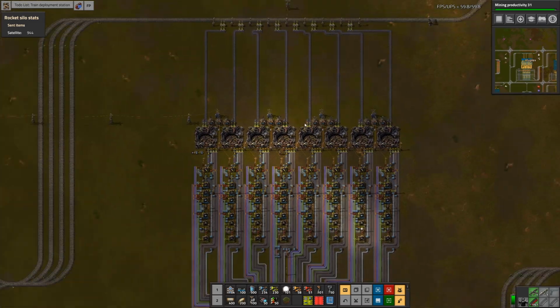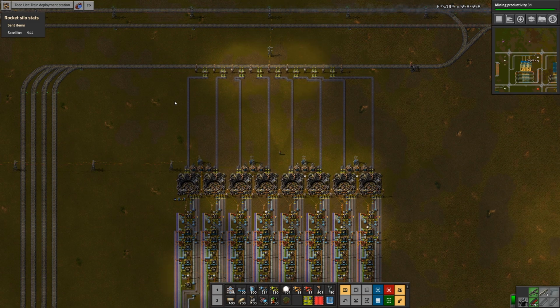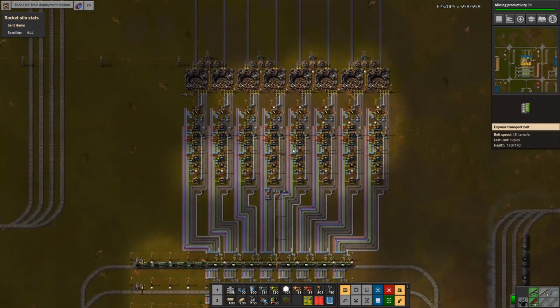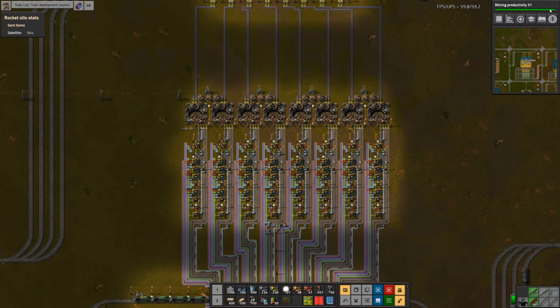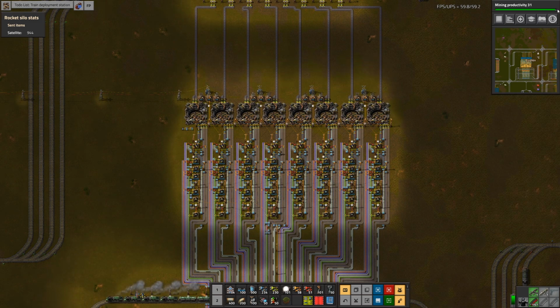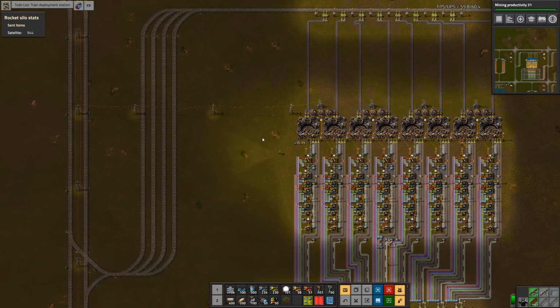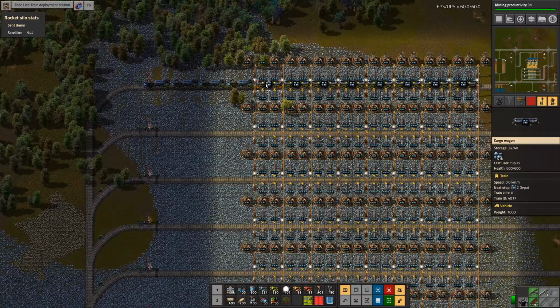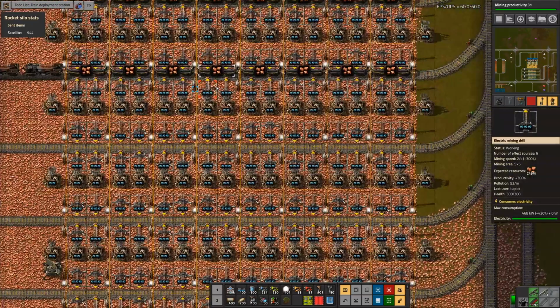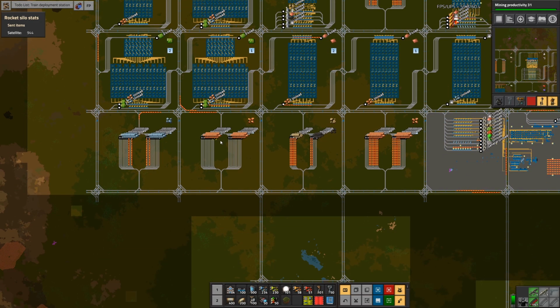Okay, so I had a few other things I wanted to show you, but I'll show you those next time. I wanted to keep this episode relatively short, only 30 minutes this time. Okay, but we're doing well. I mean, the research is going very quickly. We're almost at mining productivity 32 now. And as mining productivity improves, every level, our ore trains load a little bit faster, which means that the base is just going to be performing better and better.